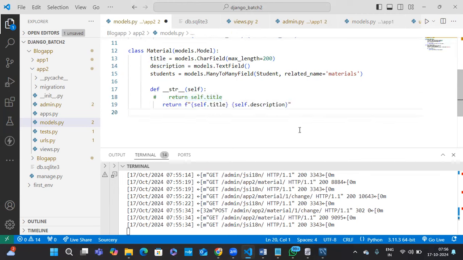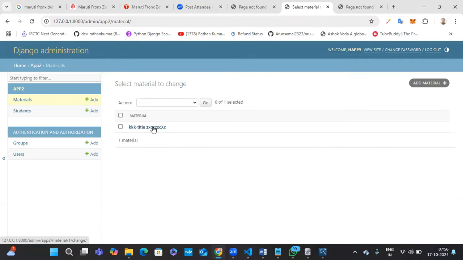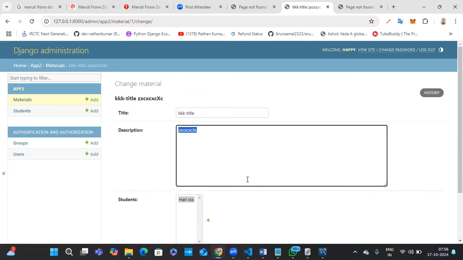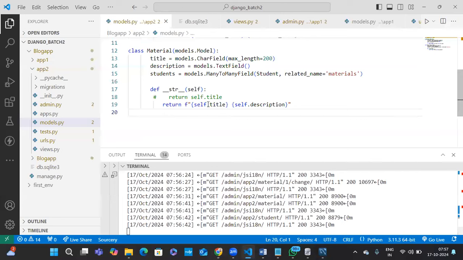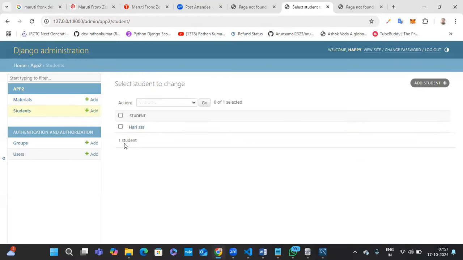Okay, now I'm just changing it from here. Now only one is showing. It's coming with the description here. Previously only the KKK title was coming, now its description is coming. In this way, you can manage at the model level which one will show by default. Then through the administrative setup you can give access, search option, filter, editable. That's a different thing. But the default return in the admin panel, that's how you can return it at the model level. That model topic I'll explain in the next class. But right now, you understand admin up to that.